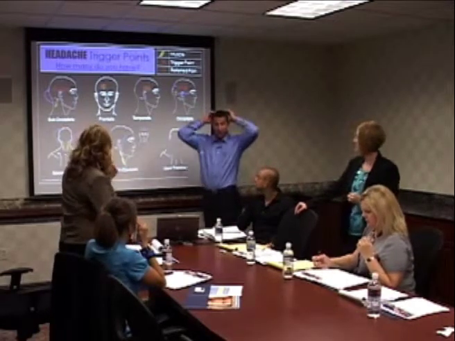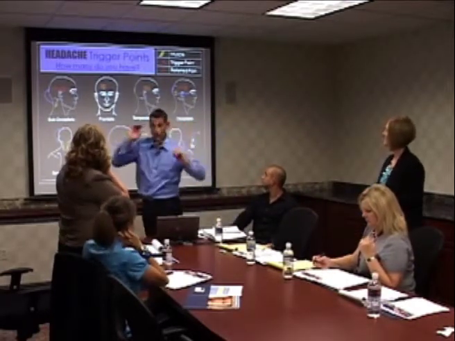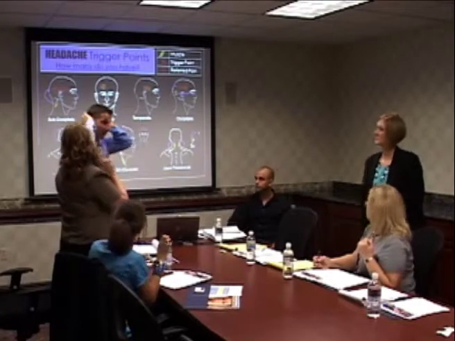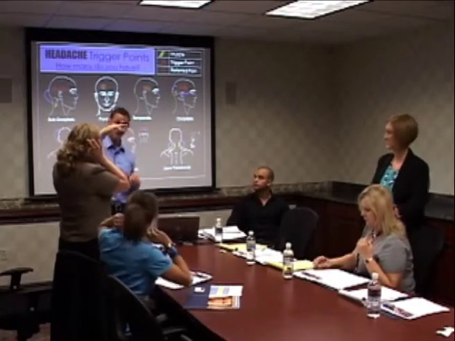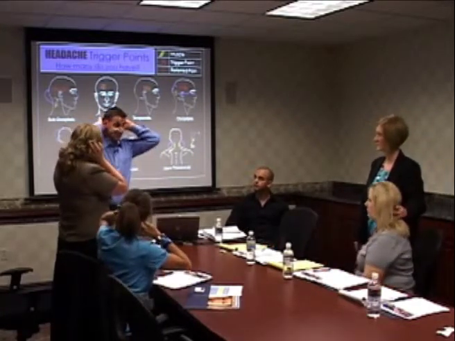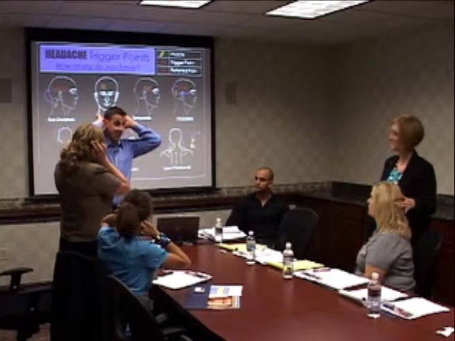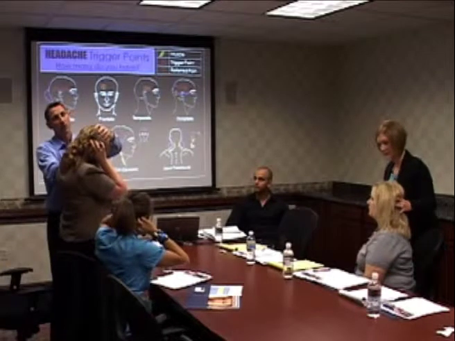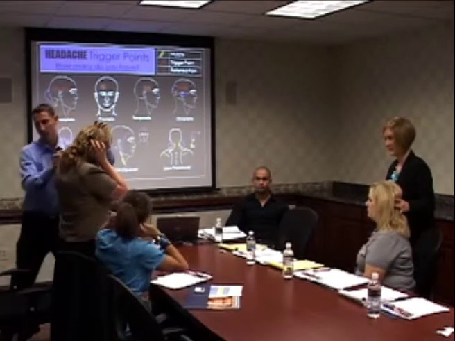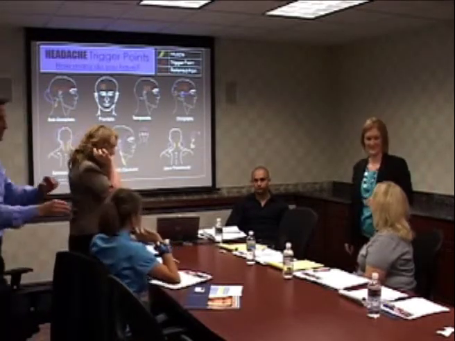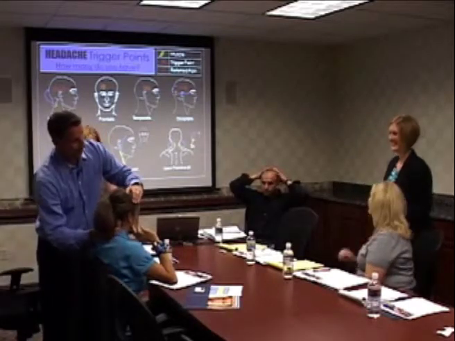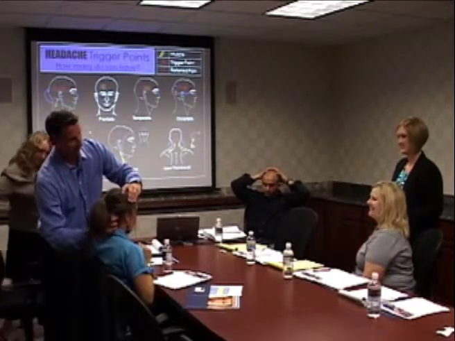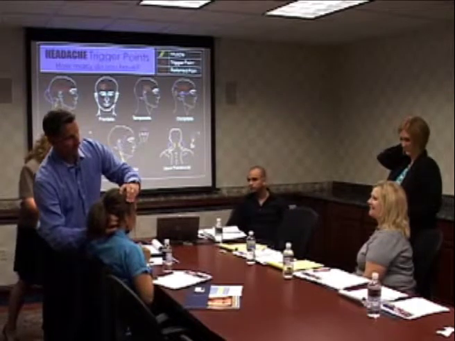Next one is the occipital. If you feel right above, before we were going suboccipital, sub means under. The occipital muscle is above the ridge. So the occipital muscle is right up and through here, like right there. Okay? I'll show you where yours is. So this is your occiput, so it's in here. It actually feels really good.